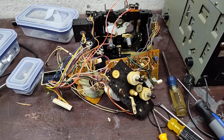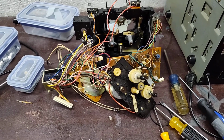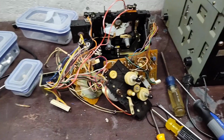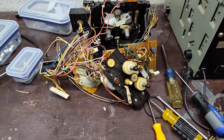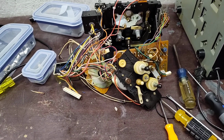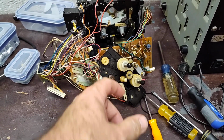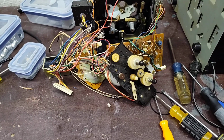Welcome to part 4 of the Pioneer CT-F1250. In part 3 we rebuilt the reel motor and we got all that back together. You can see it mounted there in the motor plate here. So now that we have this apart, one good thing to do is to replace the belts and the idler and clean the idler pulley here, which very commonly gets slick and yucky. So we got to do that.